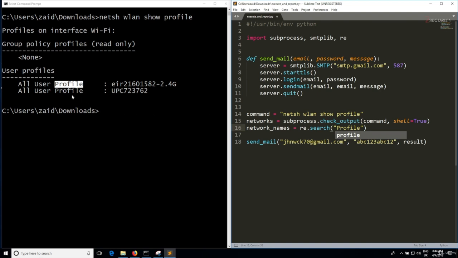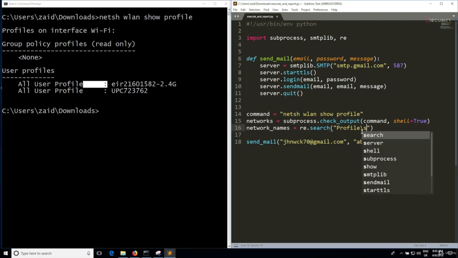And then we can expect any number of blank spaces. So what I'm going to do is put \s to account for one blank space, and I'm going to put a star to say that I can accept any number of blank spaces. This will be followed by a colon, and it will be followed by another blank space.